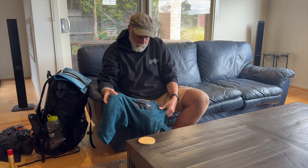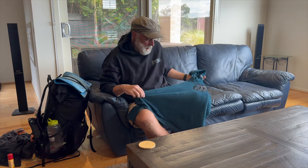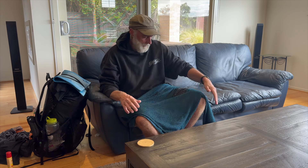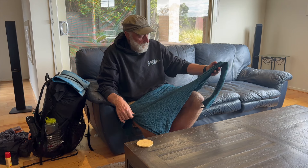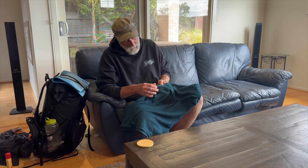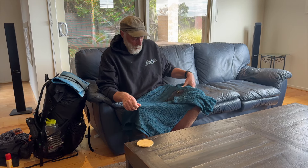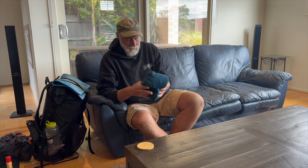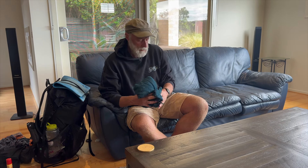I've got a Mac Pack fleecy hoodie — really light. I think it shrinks, so you've got to be careful washing it, because this seems to be getting shorter and shorter on me and it's the largest size they make. It also doesn't like Velcro — you can see it's beating up. Any kind of bush or scrub you can stick to it. But for the weight — I'd guess about 100 grams — it dries in a second and adds a surprising amount of warmth.